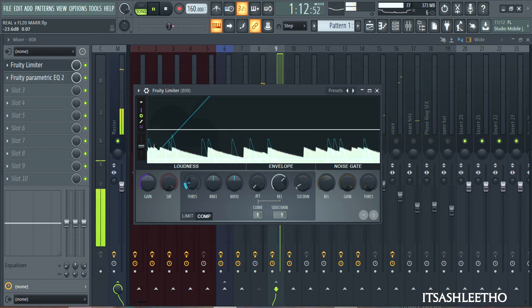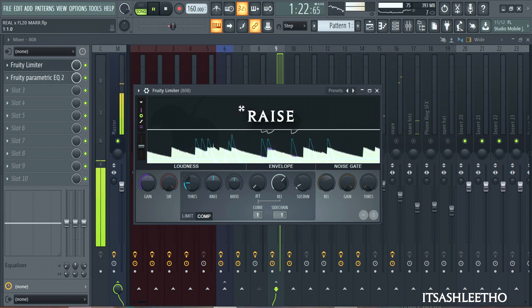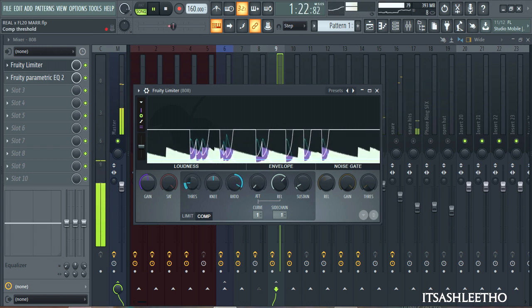Now, the more that I lower the threshold, it won't matter unless I set a ratio to it. Okay? Just make sure you have a ratio set to it, because you're going to hear once I lower this ratio, it's going to essentially put a cap on the 808 volume. And you can hear how much of the 808 is being compressed once I add the ratio to it.